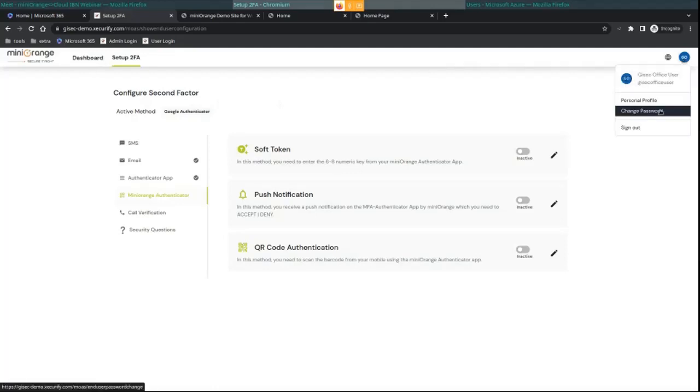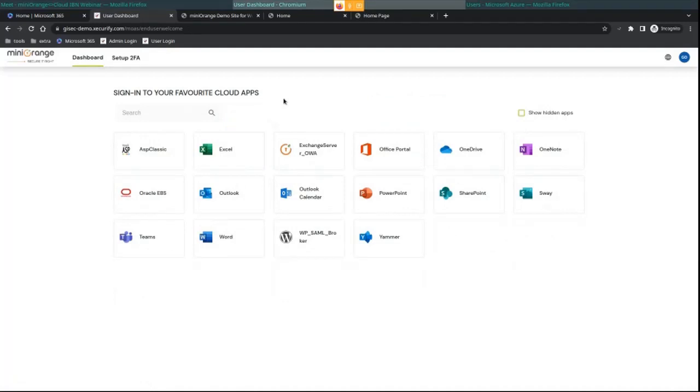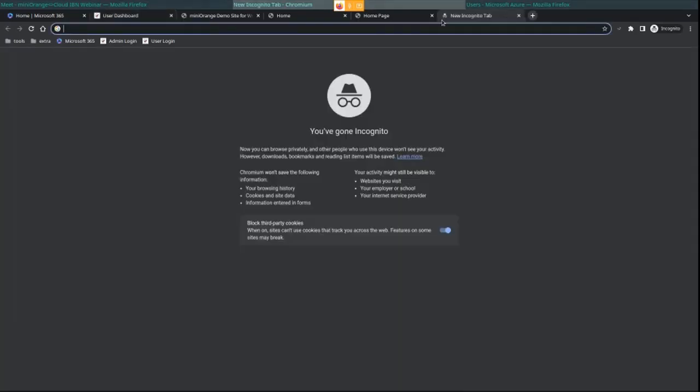We also have a change password functionality. So a few of you must be having Active Directories on your premises, and this self-help portal can also be used to change your password in your Active Directory. So the users won't have to bother you as an admin, and they can just change their passwords by themselves. Or if their password is expired, they can also reset their passwords. So this is mostly it for the user dashboard. We can now go to the admin side of things to see how the configuration looks like.